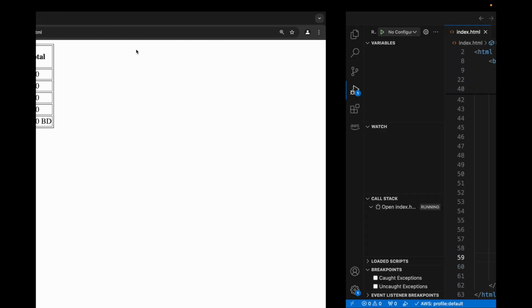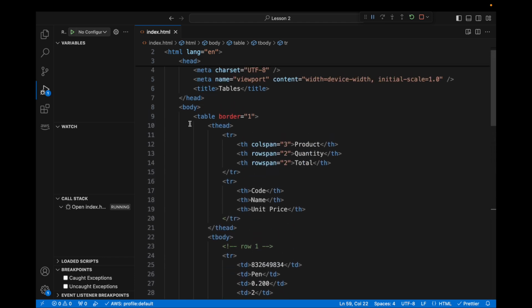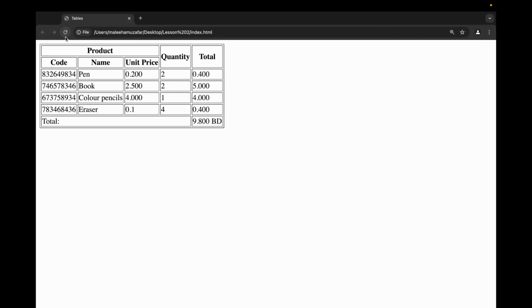So just remember, if you want to create a table, you will use the table element. Every table has a table head and a table body. Within each of the table head and the table body, you need to create rows, and if you are within the T head, which is the heading of the table, you need to use TH to represent the heading. What happens if I just change this to TD instead of TH? If I refresh it, see, the way it is represented changes, because you're saying that this is data, so it's going to take another style.